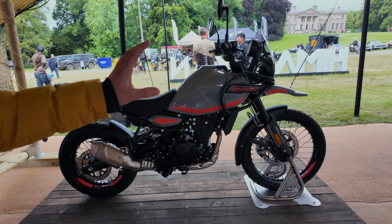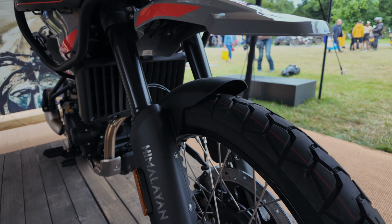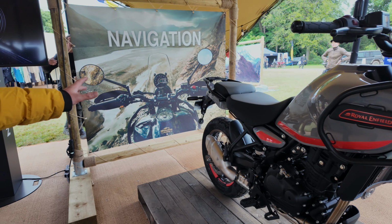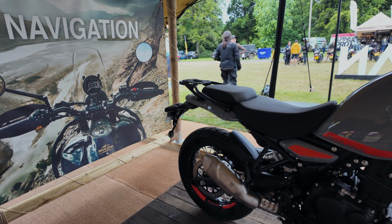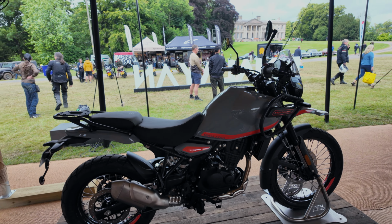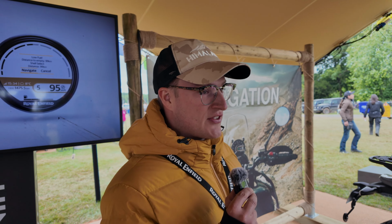So things like the front mudguard assembly, the upper front mudguard, the sump guard, the hugger, and some of the rear bodywork. I worked very closely with Steve Everett, and once he's styled the bike how he wants it to be, we then, as a design team, go through and make it work. So we start off with concept surfaces and work out how we're going to get it in and out of a tool, look at our bolted joint arrangements, and make sure that everything is able to be bolted to the bike in a way that works, and that those joints stay good for the life of the vehicle.